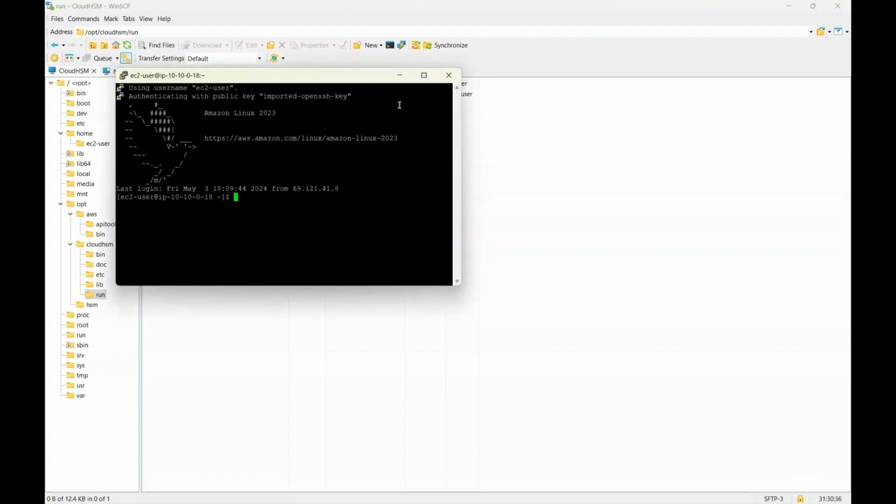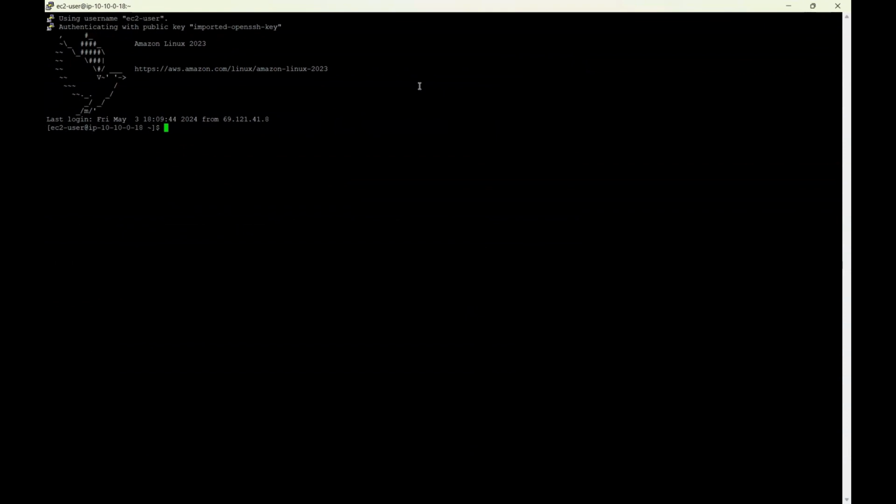We did a bunch of commands where we were able to not only create the cluster, we were able to initialize as well as activate. So that was all just about creating the cluster. Now we need to bring our own key as part of the CloudHSM setup, and that is what we'll focus on in this video. So sit back and pay attention, because this is going to have a bunch of CLI commands.